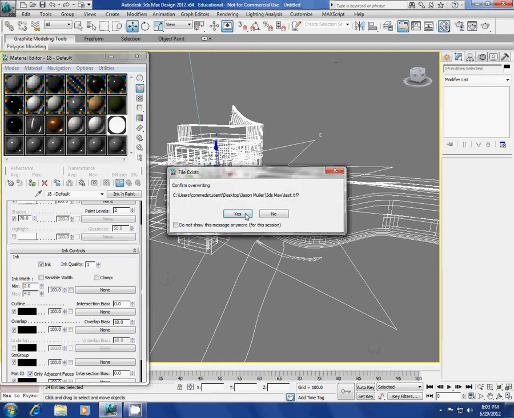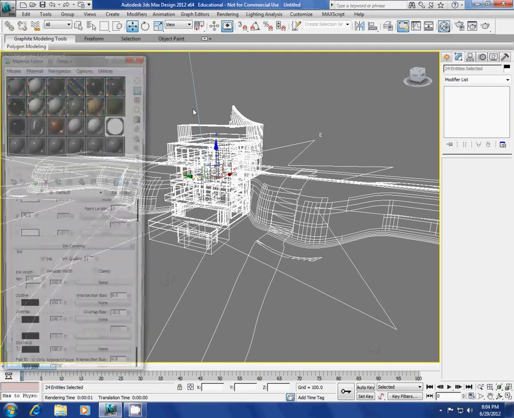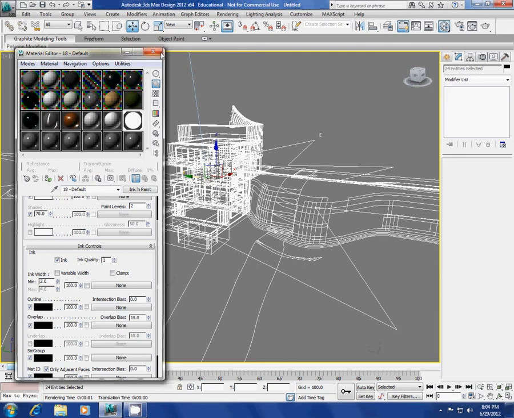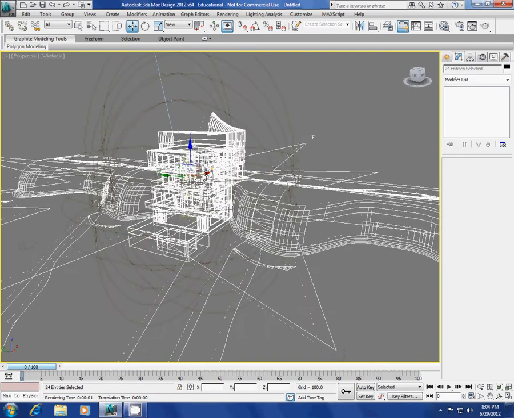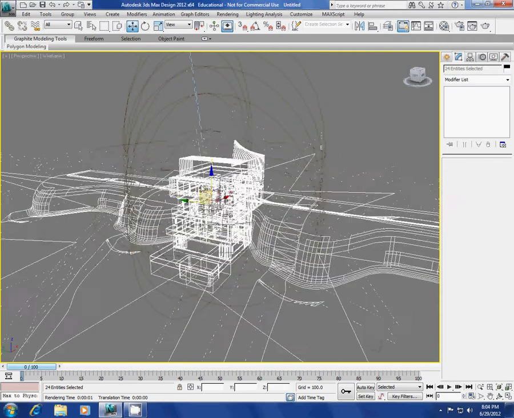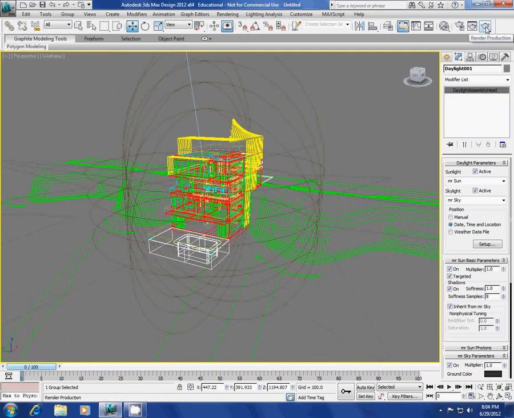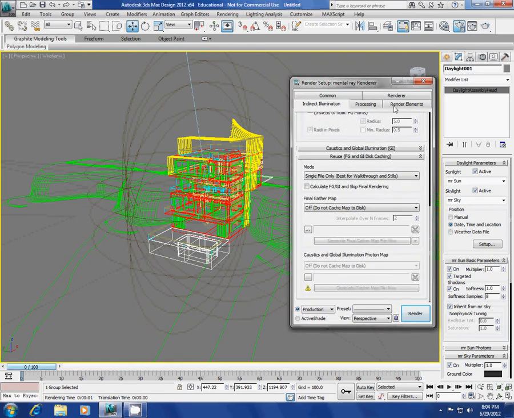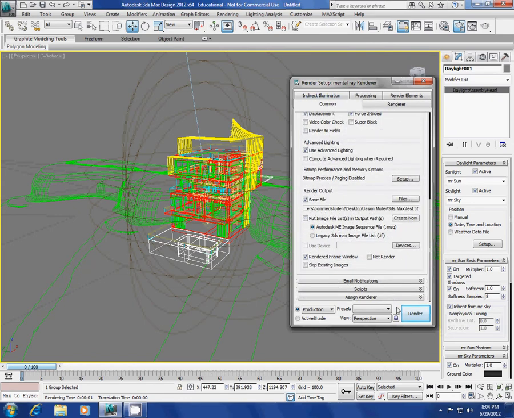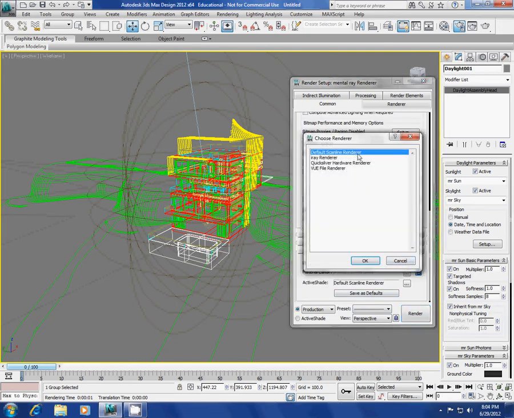Render it out. Yes. You got to be on your default. That one's going to be too, I guess I can show you guys. You actually have to delete your sun to get this one done. So what I'm going to do is I'm going to go to my F10, go to my rendering machine, common, I believe it's right here, default line scanner.